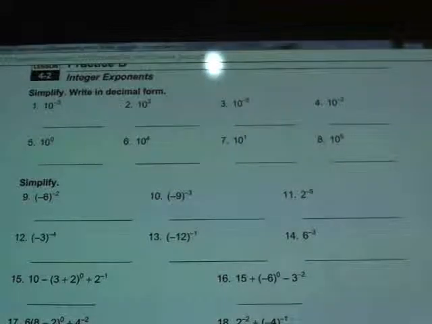It's just that in the top part, 1 through 8, the base in all of the powers that you're dealing with is 10, and then when we go to 9 through 14, they all of a sudden mix it up and use some other bases. But it's the same approach.